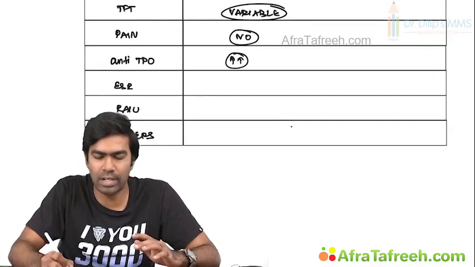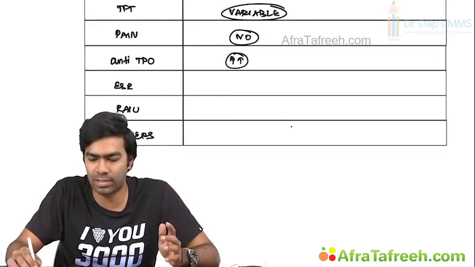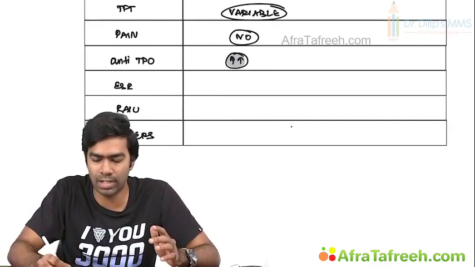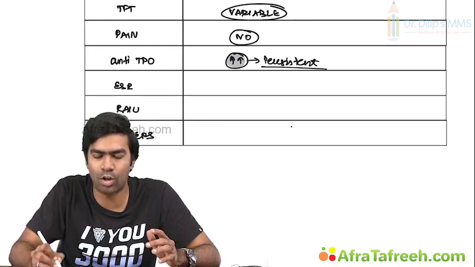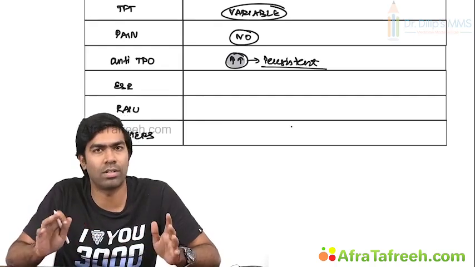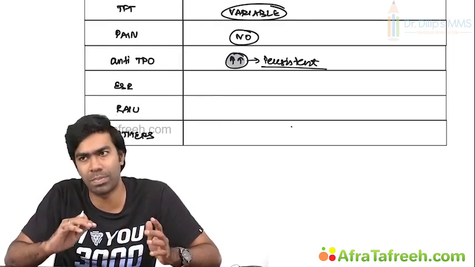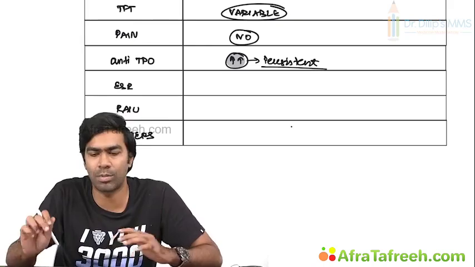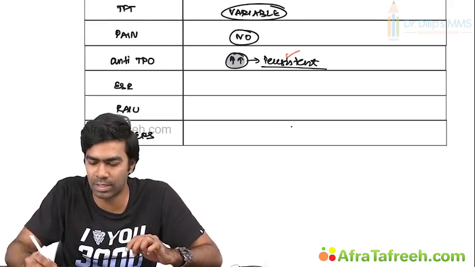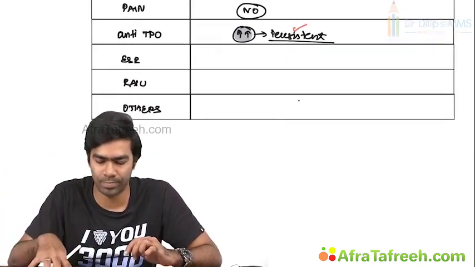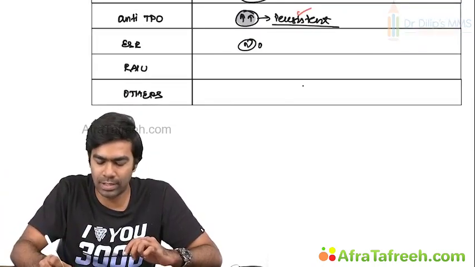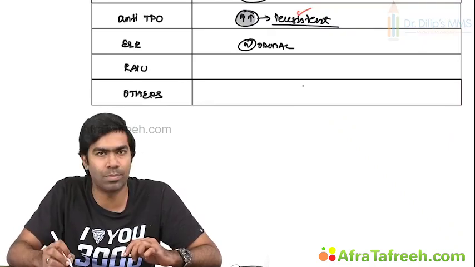Anti-TPO antibodies are elevated in 50 to 70% of the cases, suggesting an autoimmune etiology, and they tend to be persistent. Again, suggesting that they are clearly autoimmune. They will not be a transient elevation in antibodies, there will be persistent elevation in the antibodies. I'll tell you why this word persistent is important when we are discussing subacute granulomatous thyroiditis. ESR will be classically normal like Hashimoto's.